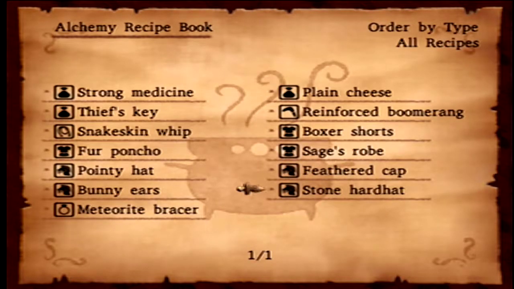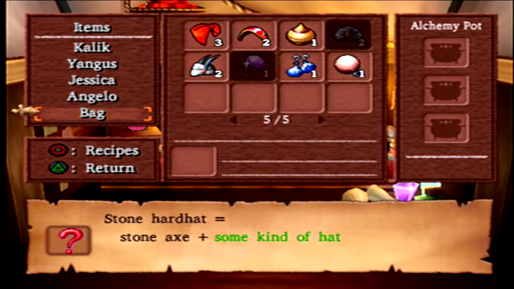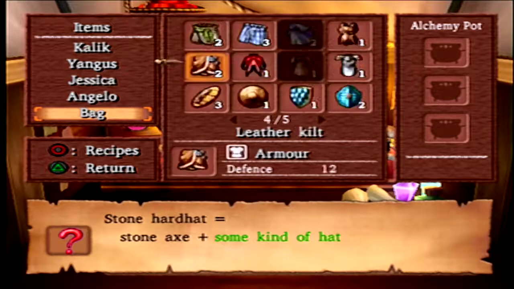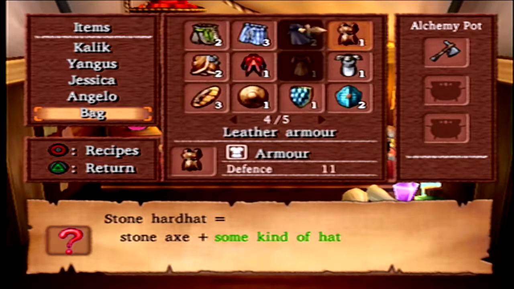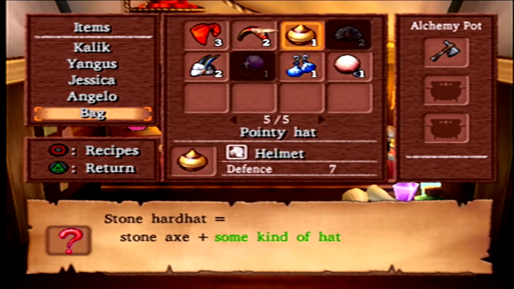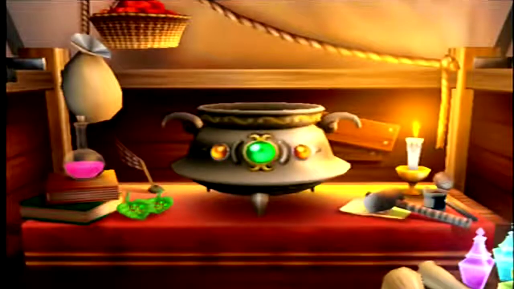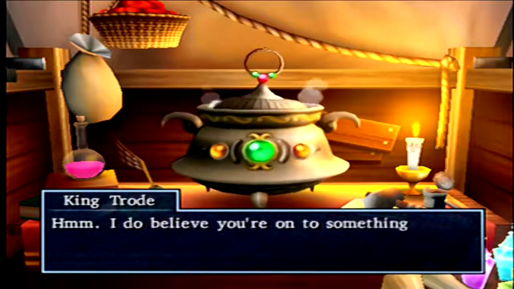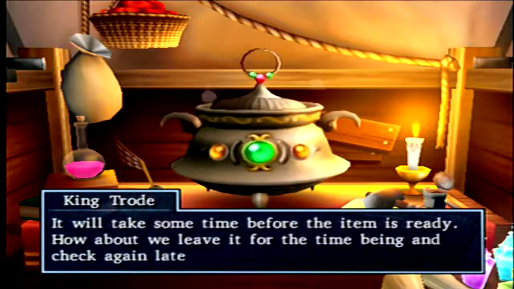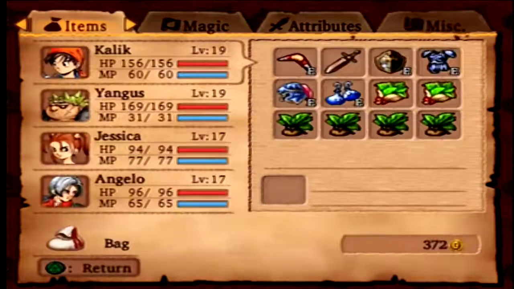Alright, so now we're going to go ahead and try to make a stone hard hat, because now I have the ingredients necessary to make it. So what we need to toss into the alchemy pot is a stone axe and the pointy hat. Yep. Let's get it started. Alright, so that'll be cooking up in the alchemy pot.